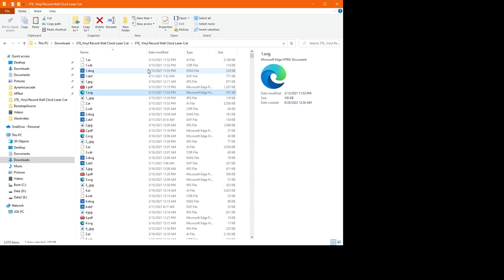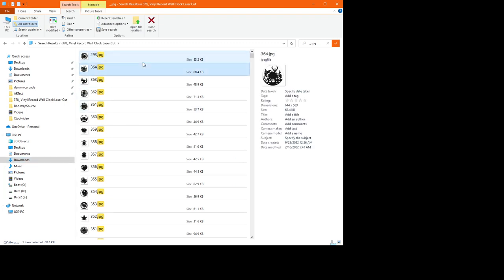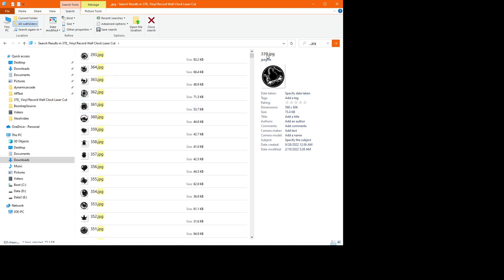You get a PDF, it has a link, you go to that link, you get a download, you extract it — and here's what it looks like: 370 clocks in a flat file layout. They have all the different formats — Adobe Illustrator, DWG which is a vector-based file, and a JPEG. A trick if you want to see all the things quickly: search for underscore dot JPEG and you'll end up with just the clock images. Then you can quickly go through all 370 clocks to find the one you want. When you find it, that number is the key.